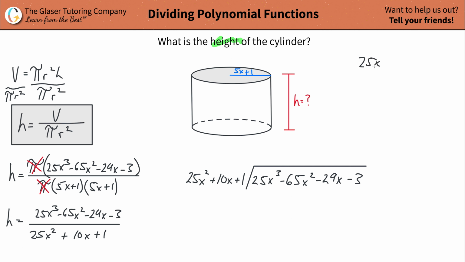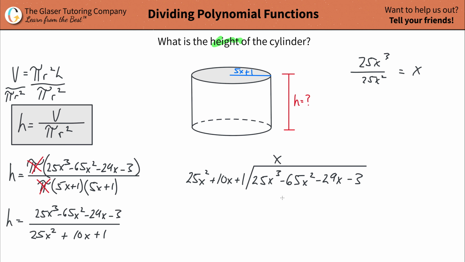So it's 25x cubed divided then by 25x squared. The 25s would just cancel, and then the x cubed divided by x squared, you just subtract those exponents. So it's just x. You're going to take that value, which is basically one of the values of the quotient. You're going to plug it in at the top of this long division, and then you're going to multiply that term to each of the terms of your divisor.